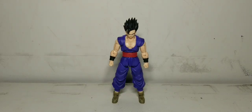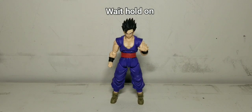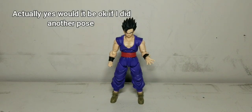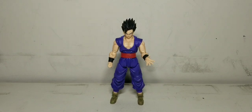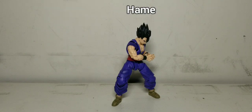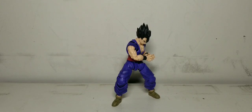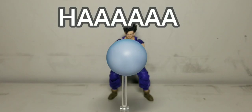Alrighty, now with all the posing and reviewing all the accessories, I think we can just about call it a day. What — is there something else you want to do? Okay, what exactly did you have in mind? Wait, what are you doing? Is that what I think it is? Hang on — if that's going to be full blast, don't you think we should wait until the review is over? Oh crap! Gohan, I literally just told you to wait until the review is over. Oh my God. You're becoming more like your father.